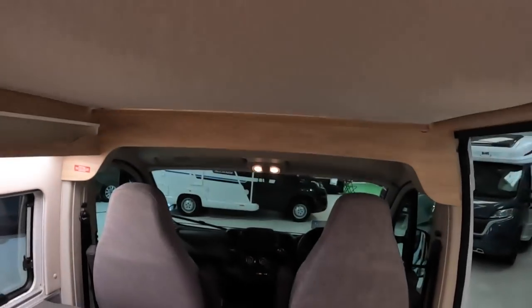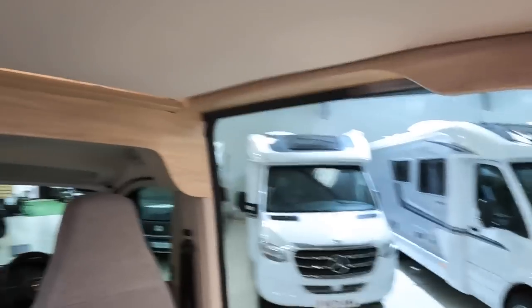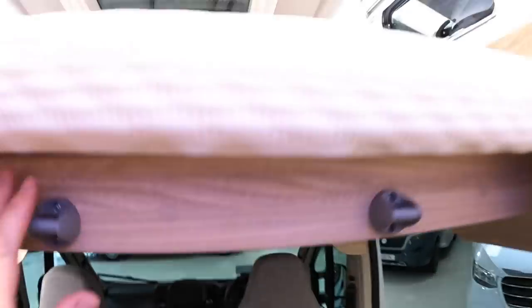And you can still get down and under it. It limits the headroom just slightly. I'm 6'2" and I've just got to sort of stoop very, very slightly. So you could leave that in play if you wanted to and have a permanently made up bed up there.